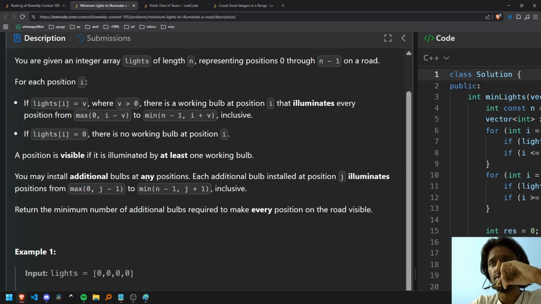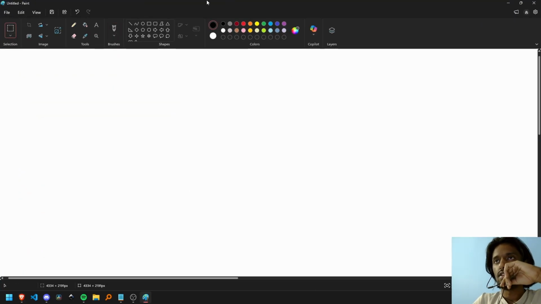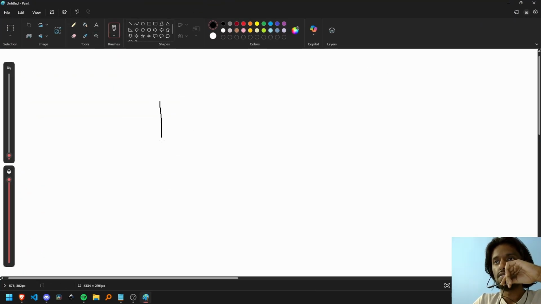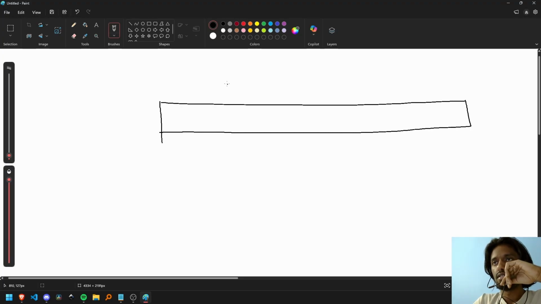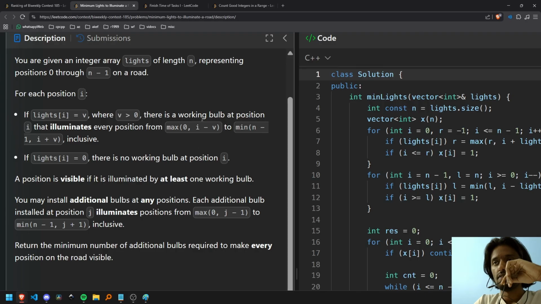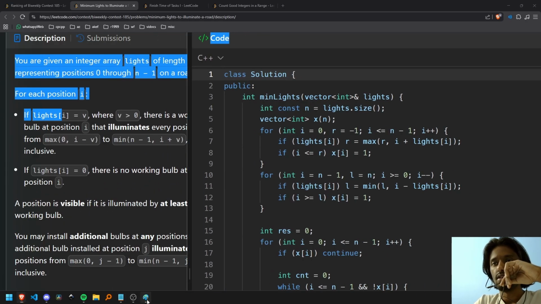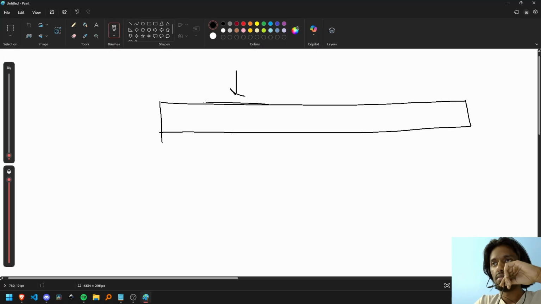I thought it would illuminate i minus j to i plus j, but basically what you have to do is, given this strip, first assume the light bulbs have illuminated subregions, which can be calculated in a single or double pass in linear time. After which the array will have some sections which are not illuminated, right?